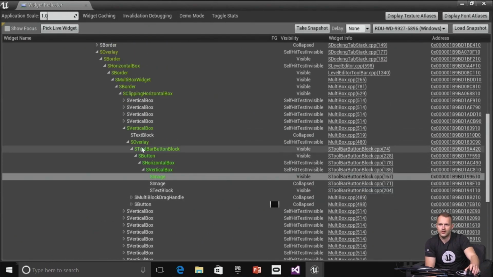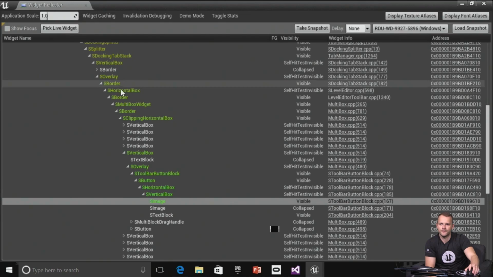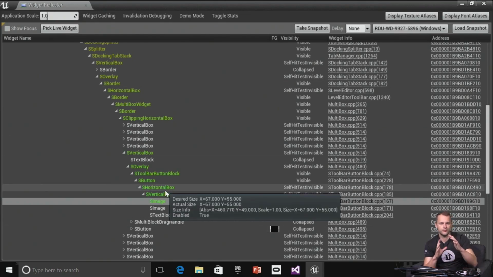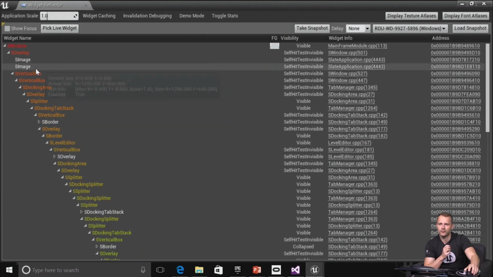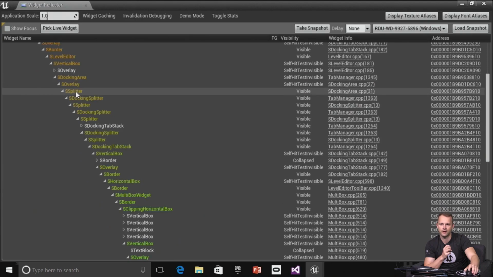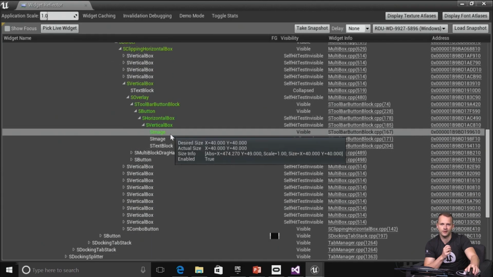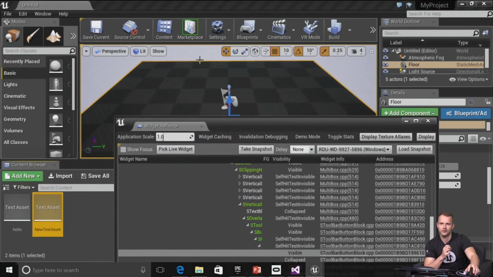So most importantly, it shows you the widget hierarchy. Remember how we just built this hypothetical text button widget using the composition of an SButton and an STextBlock? Well, this is the composition of the entire editor up until the image that I selected in this little toolbar button here for the marketplace.